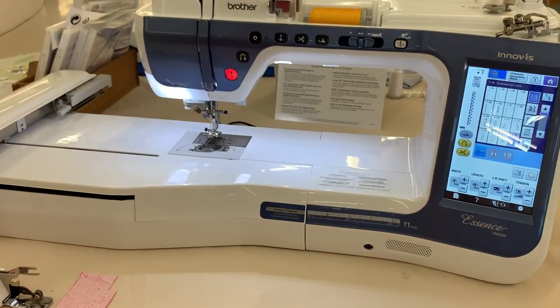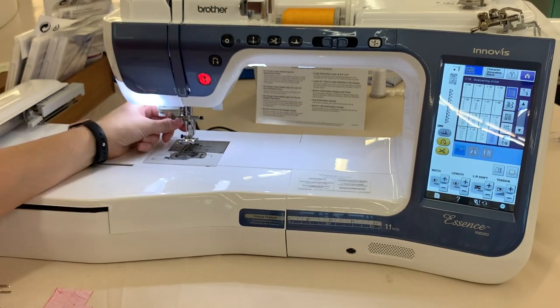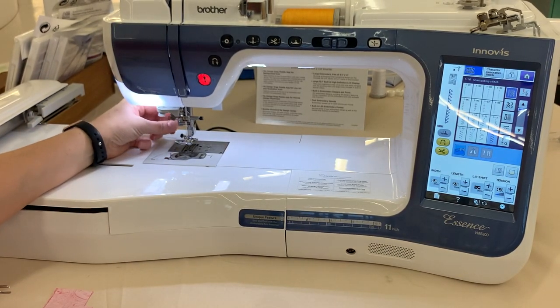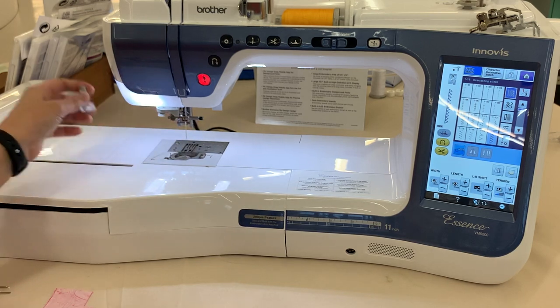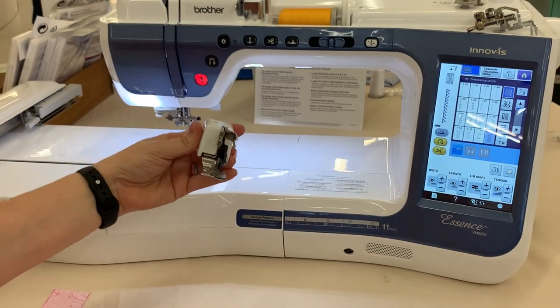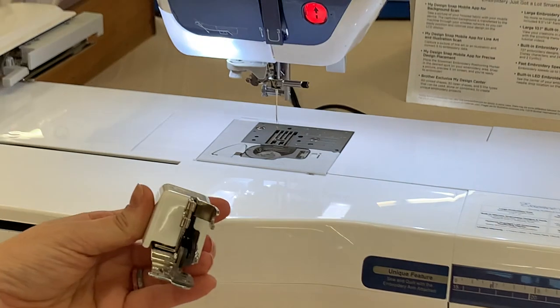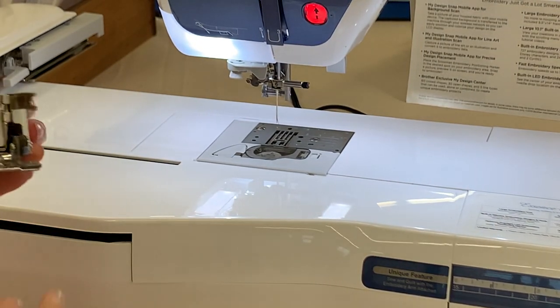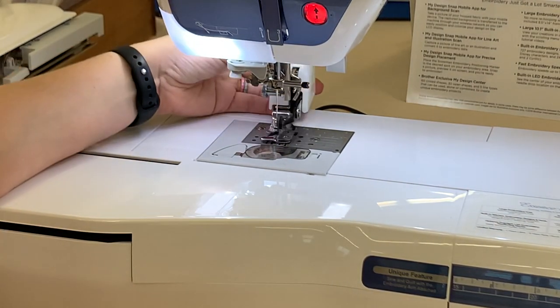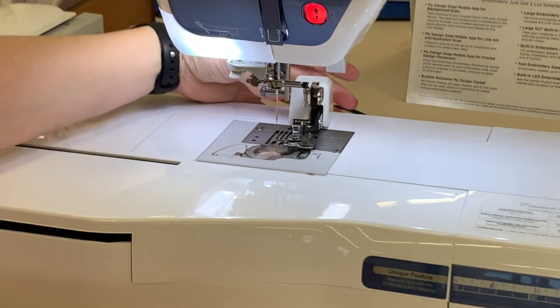So let's go now to putting the foot on the machine. We'll zoom back out. What we're going to do, like I told you earlier, is we're going to take our regular ankle off. So we're going to unscrew this one. You may have to use one of your screwdrivers that came with your machine to loosen that screw because we need it to be really tight. And then we're going to take our foot, and let me zoom in here so you get a little bit better of a visual on how we're going to be putting it on the machine. So we're going to come from the back with this foot, and I know I'm going to need to loosen it up a little bit more in order to wrap it around.